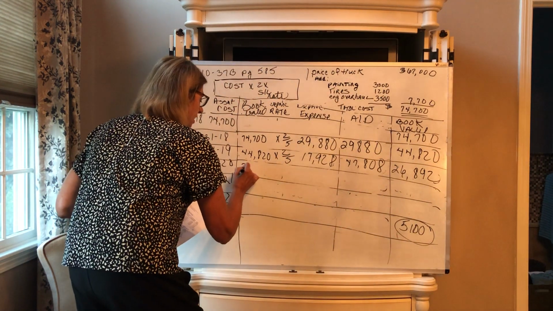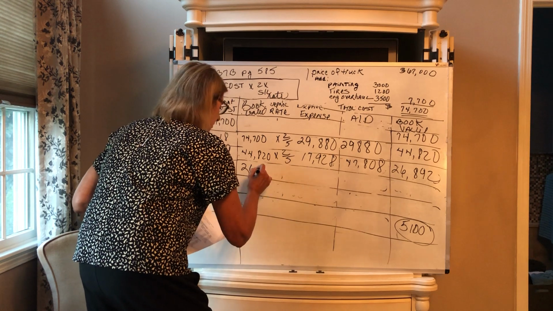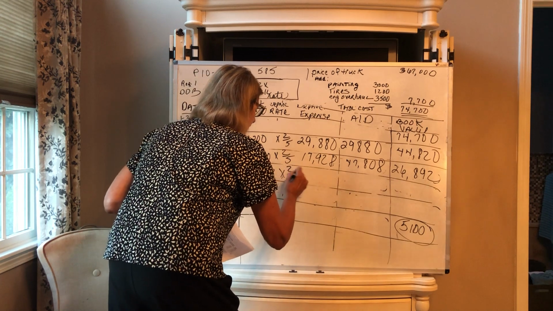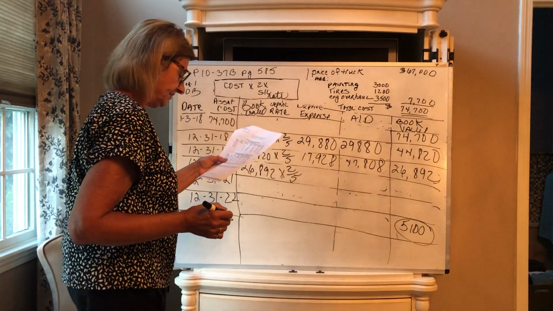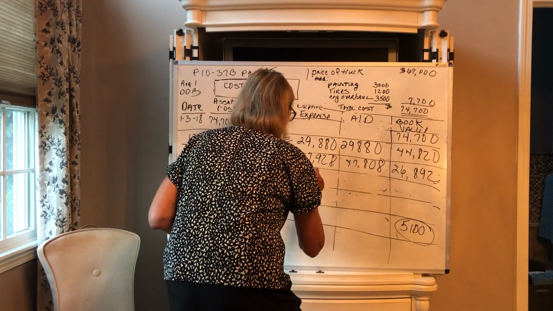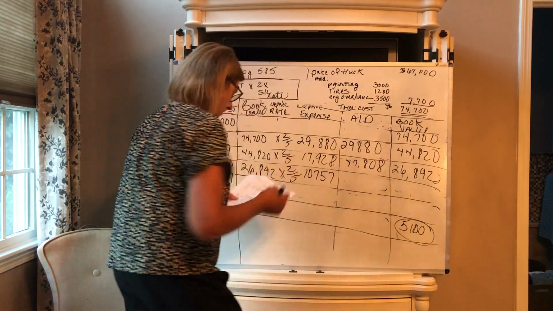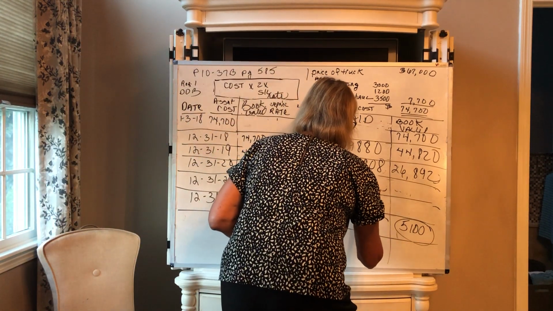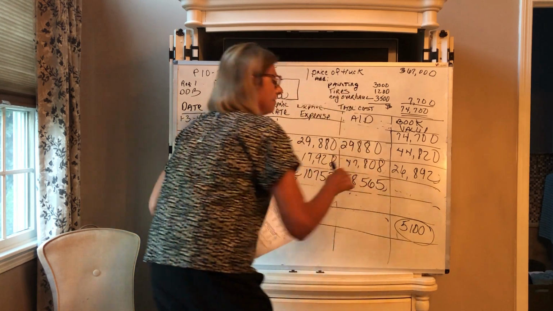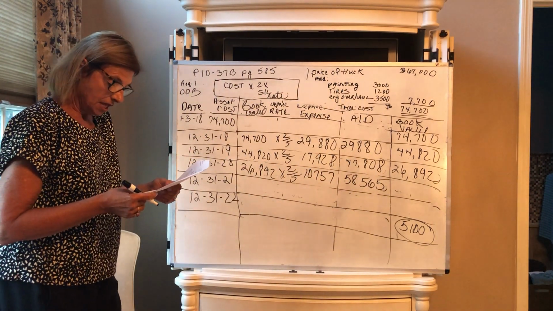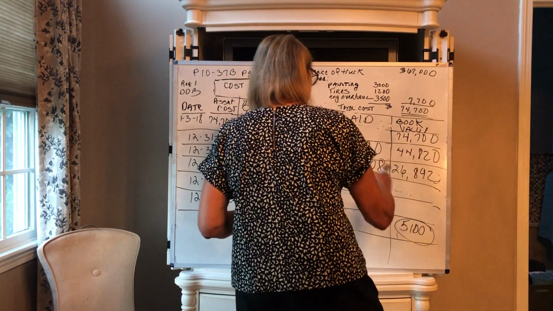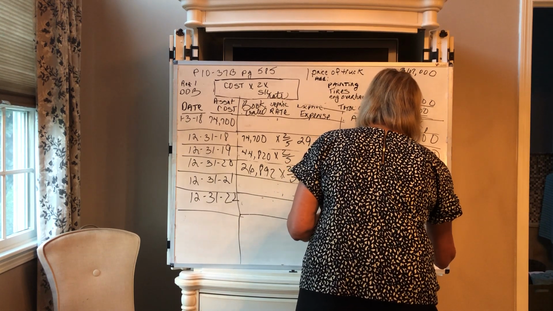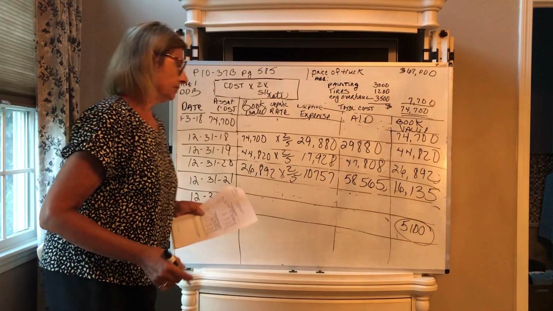That new book value is going to come over here now to be multiplied by 2/5, and that equals 10,757. Accumulated now goes up again to 58,565. So we have a very high accumulated after year 3. Book value's all the way down, 74.7 minus the new accumulated depreciation, 16,135. So it dropped considerably.